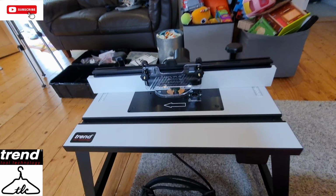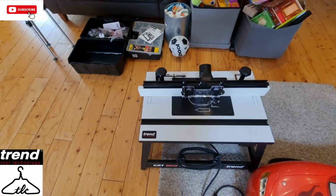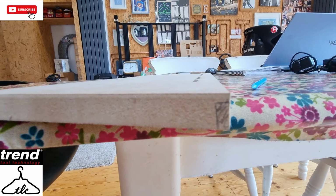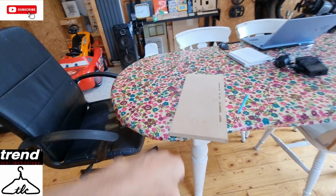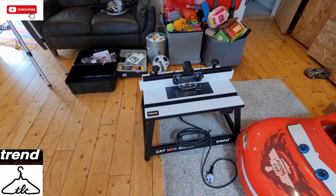So we've got a rebate cutter in here at the moment. Got the fence set up to do a rebate. And the project that we're on right now, we're going to be rebating a little corner out of all our drawer components, because that's how we make our drawers. We rebate the bottom in. So without further ado, let's bring this bad boy into the workshop, give it a trial.